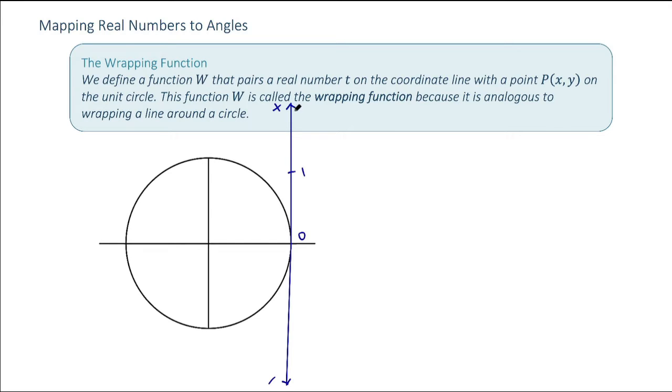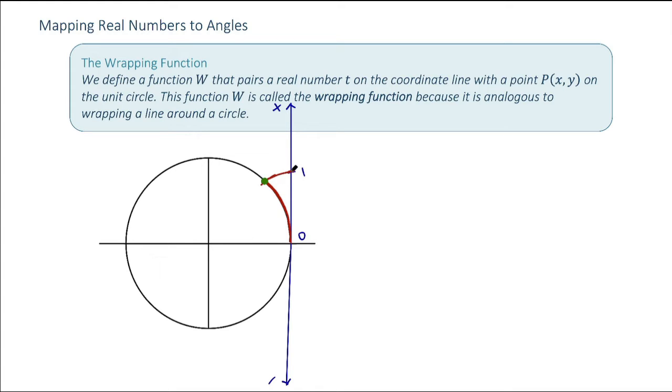And if we take this line and we wrap it around the circle, okay? Technically it would wrap forever because the number line goes on forever, so it would wrap all the way around, just keep going. Then we get something like this. So this point 1 here, if I wrap it down, it would create a point down here. And this segment from 0 to 1, I could think of as that piece of the circle. So this point 1 would map to this point right here.